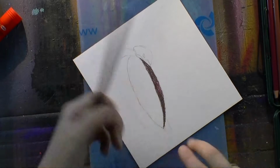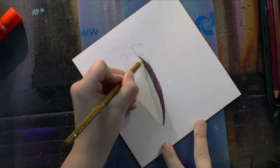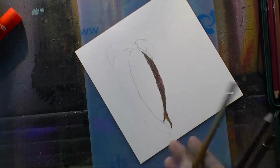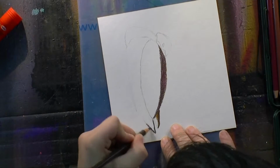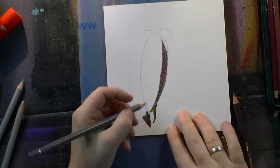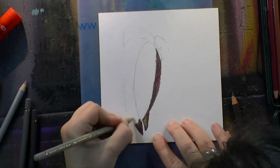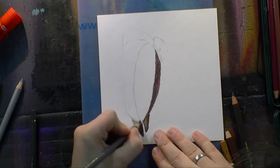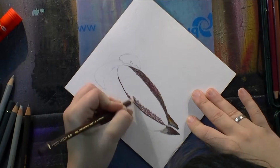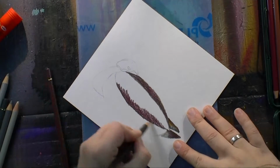I'm taking a mahogany maroon, kind of a reddish brown, together with a Van Dyke brown and a bit of light ochre to color in the brown sections of the duck. This is a male duck, so he has quite the brilliant, colorful, shiny, reflective kind of a head, but the rest of the body is very laid back when it comes to the coloring.